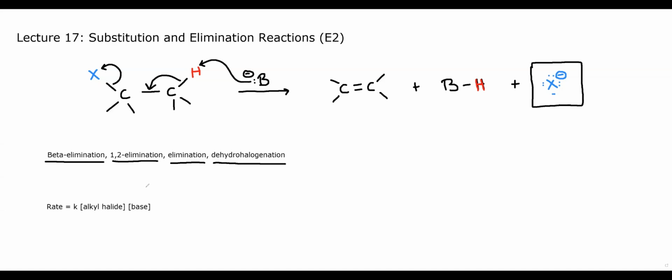And finally, why do we call it E2? Well, just like the SN2, in the rate equation, the rate determining step has two parts to it. It's dependent on both the concentration of the alkyl halide as well as the base. So we take the basic rate equation, which is rate equals k, and we multiply it by the concentration of the alkyl halide and the concentration of the base. These are both first order, okay? Meaning that if you double the concentration of either one, you would double the rate of the reaction. So that's the general overview of E2.